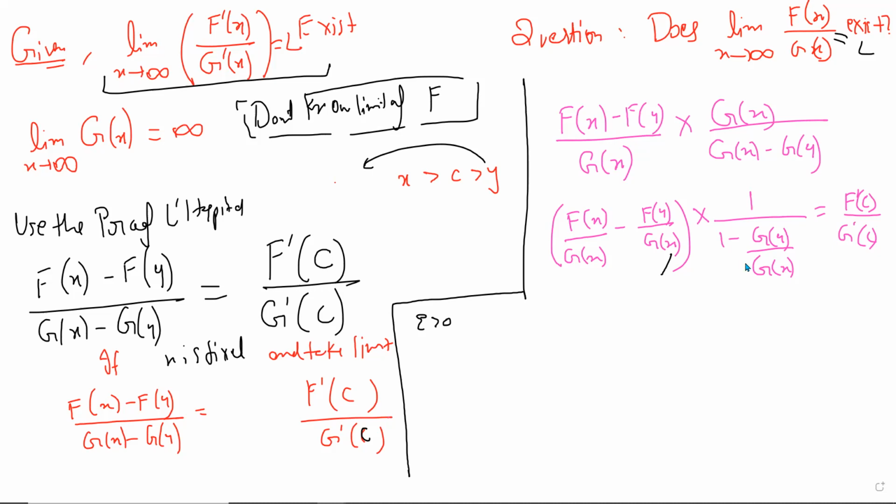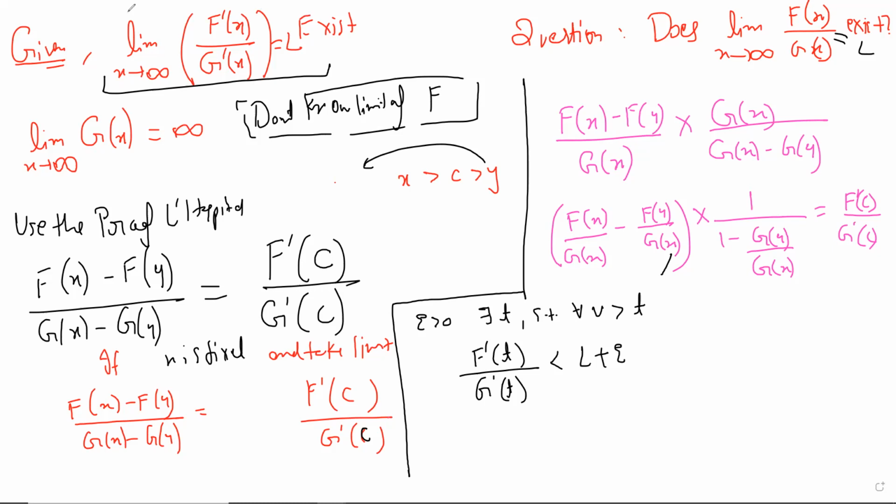So maybe I can write this first. Given epsilon greater than 0, there exists a t such that for all v bigger than t, we can say, to get started at least, that this is less than L plus epsilon. That's the meaning of limit x tends to infinity. It will not be c, I'm sorry, it will be t. That's the definition of limit, right?